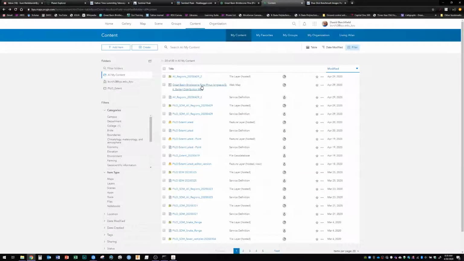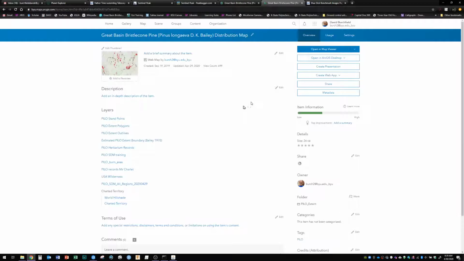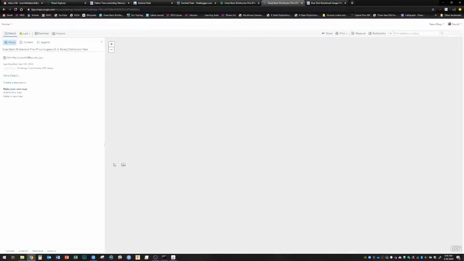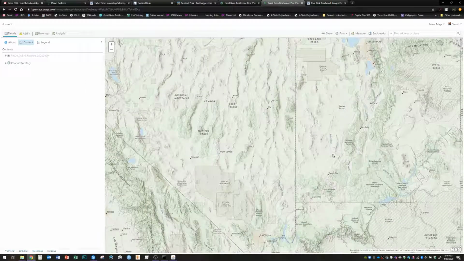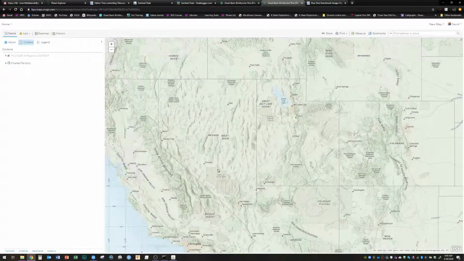So if I go to this Great Basin Bristlecone Pine distribution web map, and click on that, and open that in the map viewer. Being a little slow to load here.